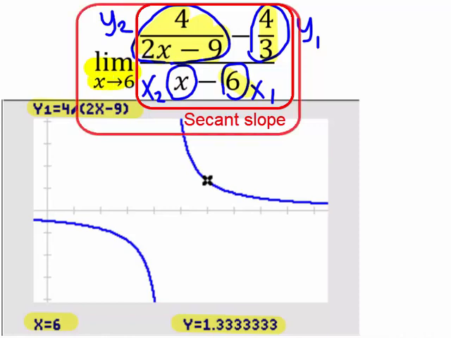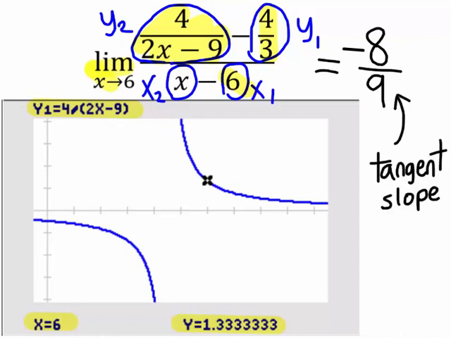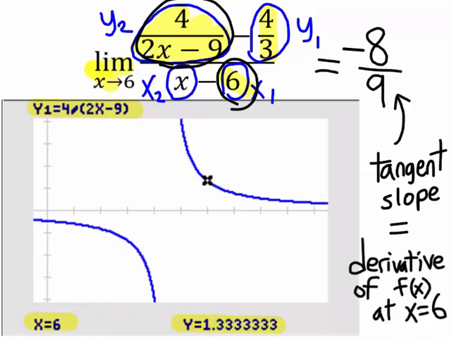And by taking the limit of that secant slope, this entire expression is actually giving us a tangent slope. So we didn't have to have that knowledge ahead of time in order to numerically evaluate the limit with the help of our calculators, with help of technology. But now that we look at it, recognize that that negative 8 ninths that we got there was a tangent slope of this 4 over 2x minus 9 function at x equals 6. That's the same as saying that negative 8 ninths is the derivative of f of x at x equals 6. And that's the same, another notation for saying that, is that all of that is equal to f prime of 6. Okay, so I'm getting a little ahead of things and trying to preview some notation that we'll need to become comfortable with in the very near future.